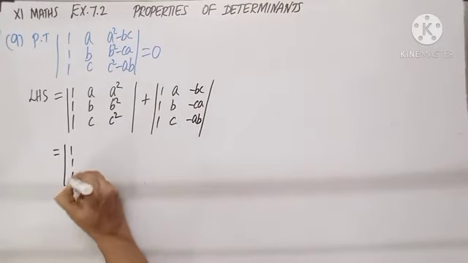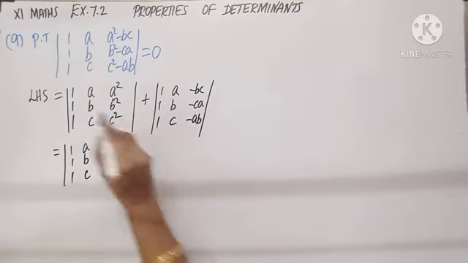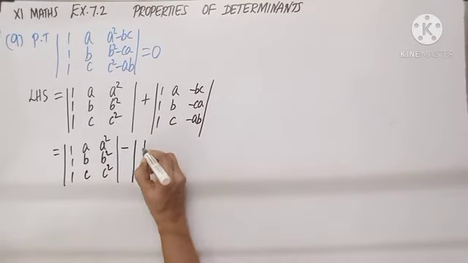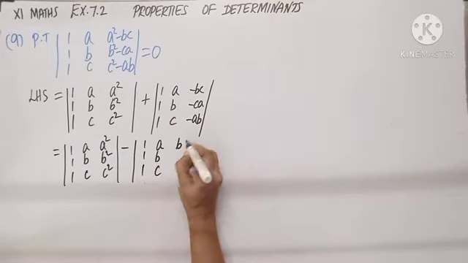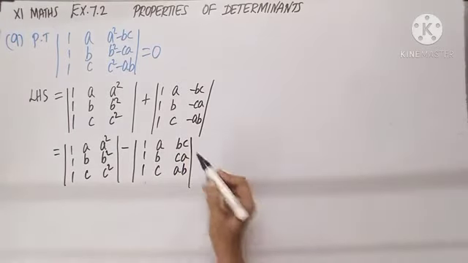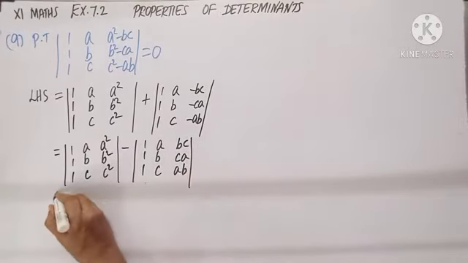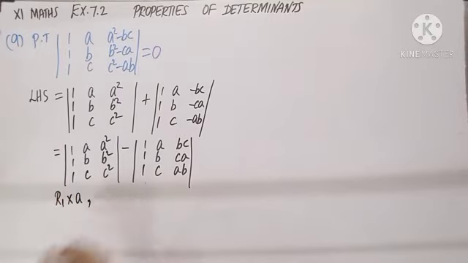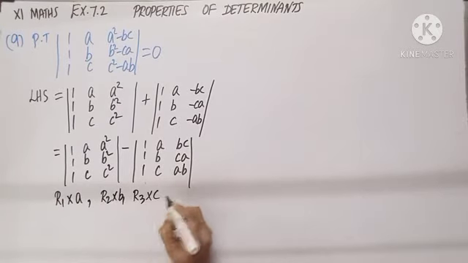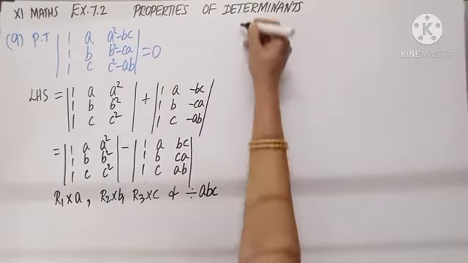Now this I copy as it is. I try to bring this determinant like this. To bring that, in the third column minus is common, take minus out. The next step, whenever I have a, b, b, c, c, a, whatever letter is missing, let me multiply. In R1, a is missing, R1 multiplied by a. In R2, b is missing. In R3, c is missing. And whenever I multiply, I must also divide by abc.